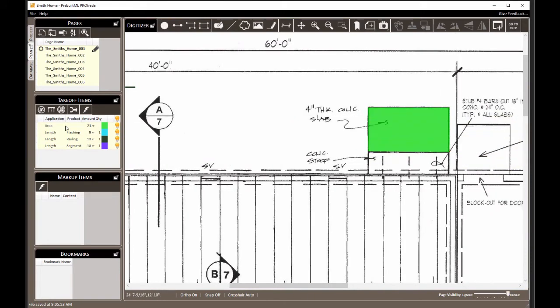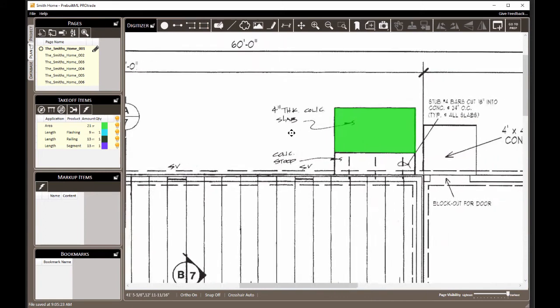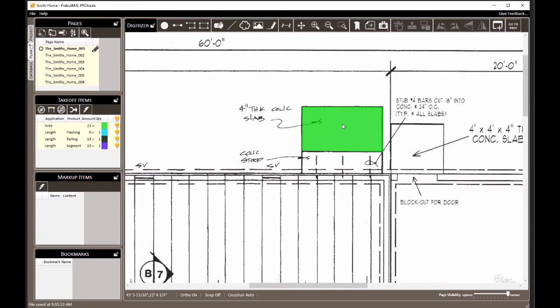And right now it's over here. It has 21 square feet. Let's say that I also want to capture the volume. So here you can see this is a 4-inch thick concrete slab. So previously there were some other more cryptic application names, some area coverage or ACV or different things like that were over here. So we've changed those to be more explicit or more obvious.